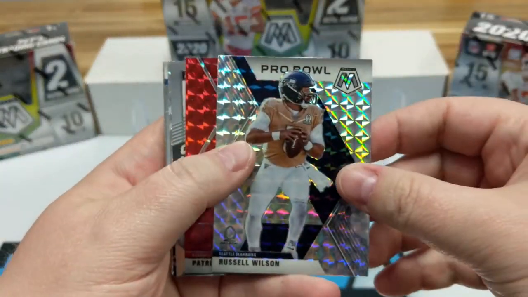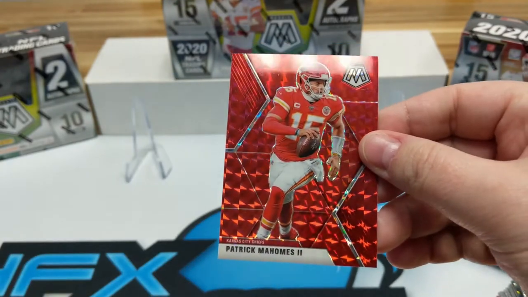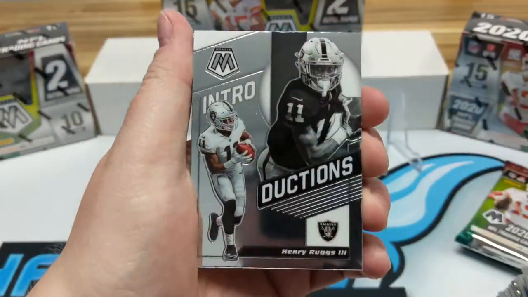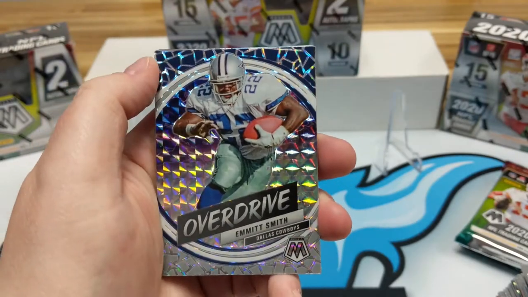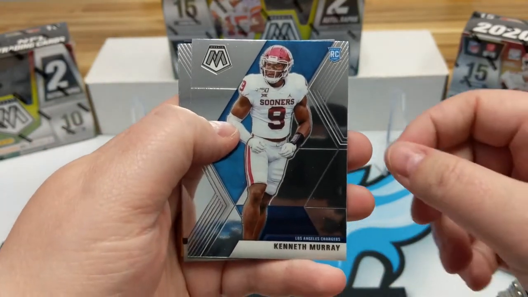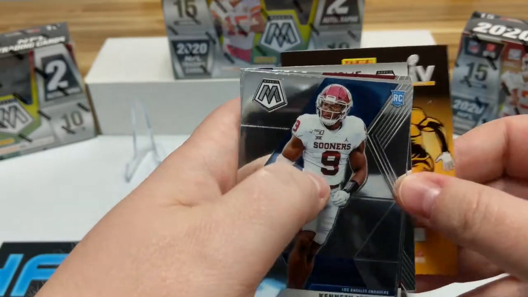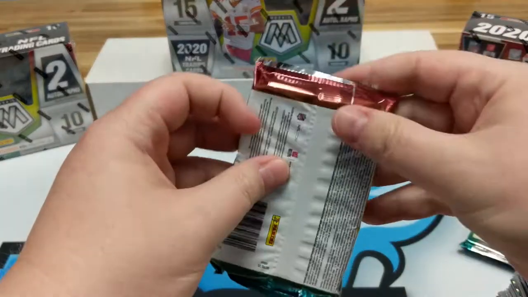Pro Bowl Russell Wilson. Patrick Mahomes, red. Henry Ruggs, third introduction. Overdrive, Emmitt Smith. Kenneth Murray, rookie. NFL debut, A.J. Dillon. Isaiah Simmons, rookie. And Hall of Fame, Emmitt Smith. All right, two packs left. Still looking for the last auto.